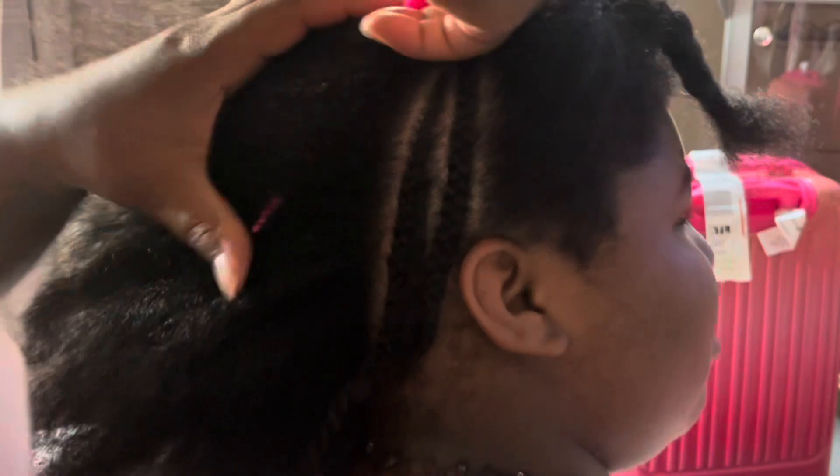This is our third braid — I'm going to show you one more time. I'm not that strict about the part being perfectly straight, but we do want straight back braids. Make sure you moisturize the hair before you braid — I usually put some coconut oil on the scalp as well as on the hair. You'll see me adding melted coconut oil to the ends of the hair, and then I went ahead and two-strand twisted as well.